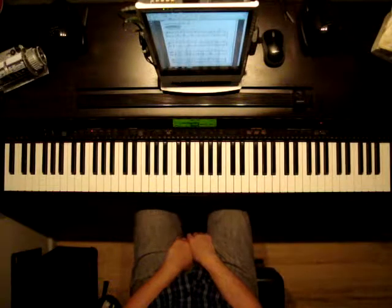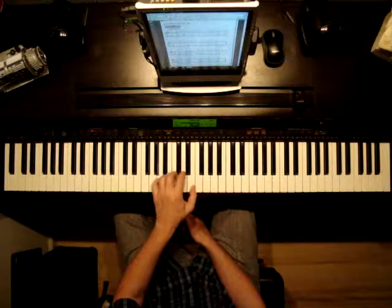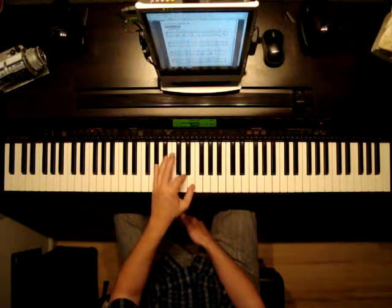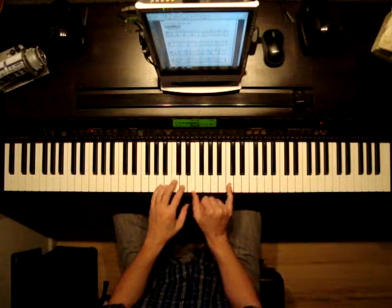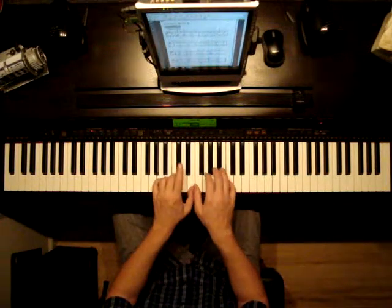It says moderately slow. It's a pretty slow piece. We've got the A minor chords in the left hand that we were practicing on the other page. Okay, so you've got those three chords involved. And as we're playing, you'll notice we're starting off here with a sixth. Pedal lift, we're doing overlapping pedal.